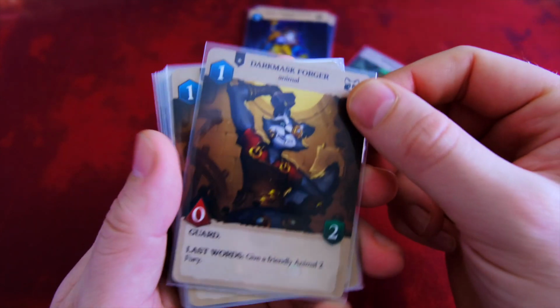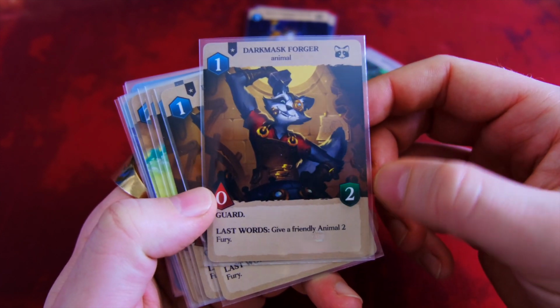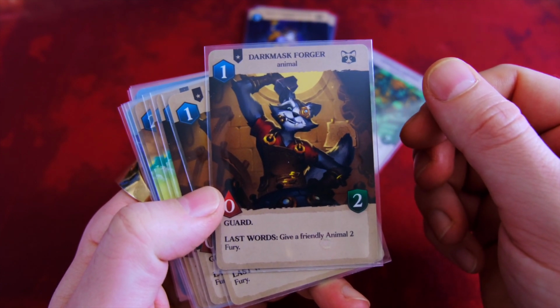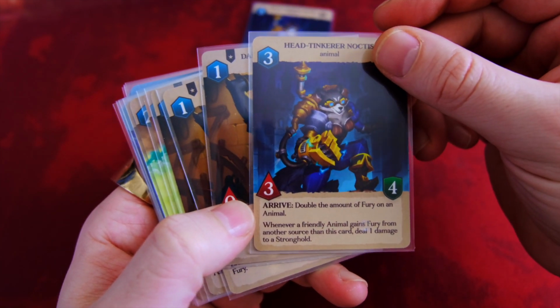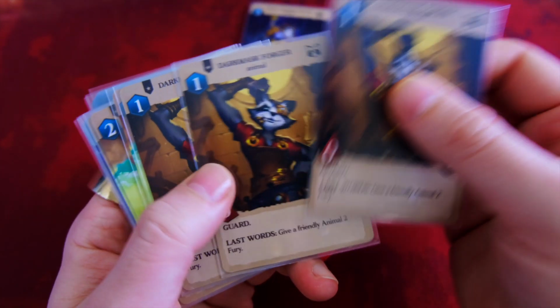Next up, we have some creatures here. So the next animal has got guard with 0 attack, but it has 2 defense. So this is basically preventing your stronghold from being attacked. And then it's got a last word of give a friendly animal 2 fury. So if you can get the Head Tinkerer Noctis out, whenever you give an animal fury, you deal a damage to a stronghold. So you would be dealing 2 to a stronghold every time you get one of these.